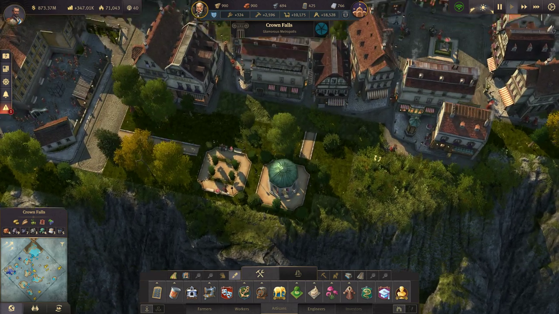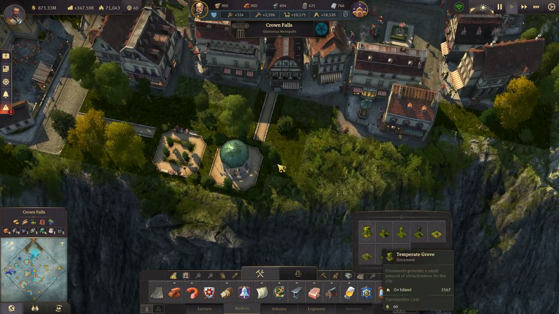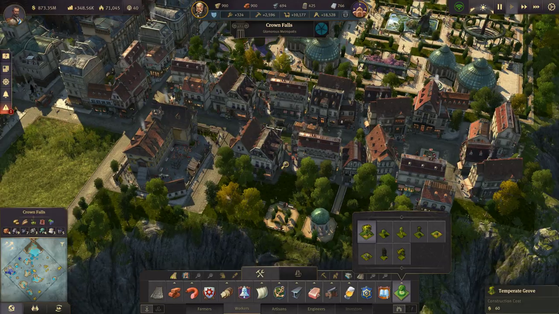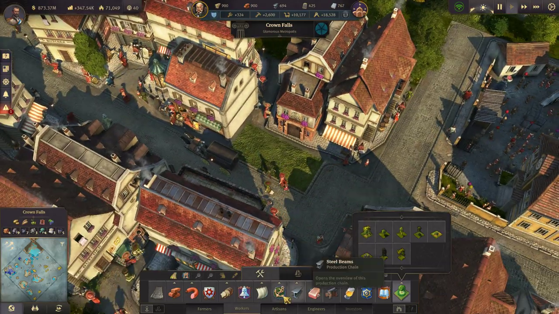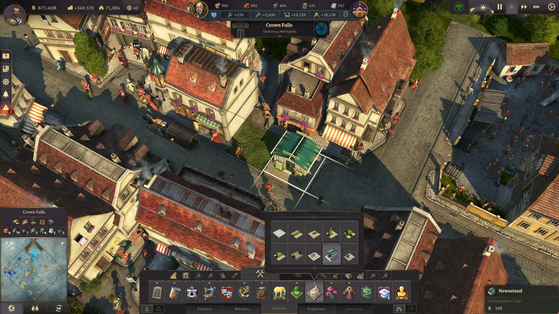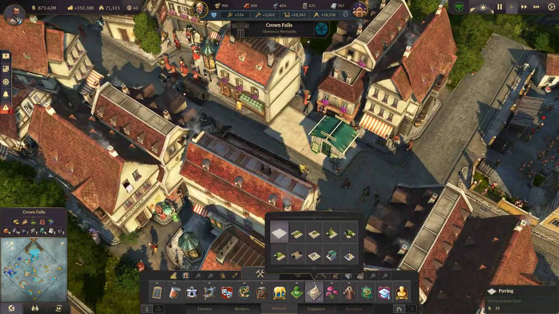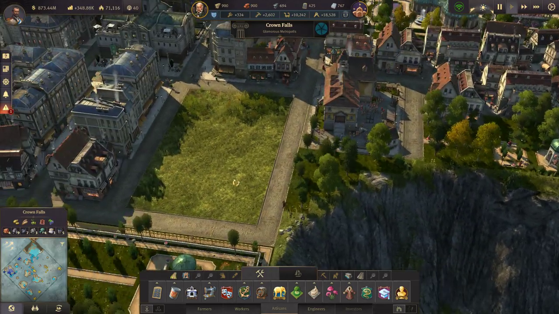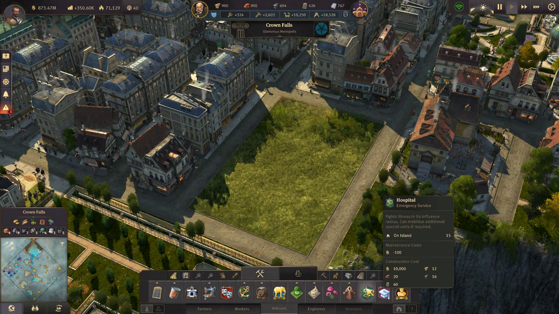Wait, what's happening here? Did I not finish this or something? Whatever. Fill it on in. Oh, and these little spots right here, let's put in a newspaper stand right there. And then just stick one of those right next to it. There we go. That'll work. Okay, now that I have this big blank spot that I destroyed everything in.